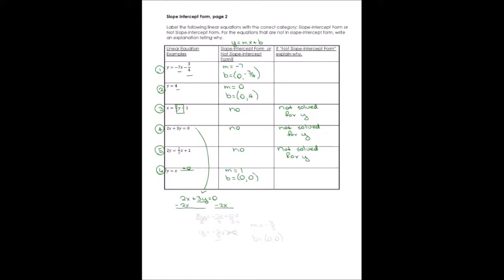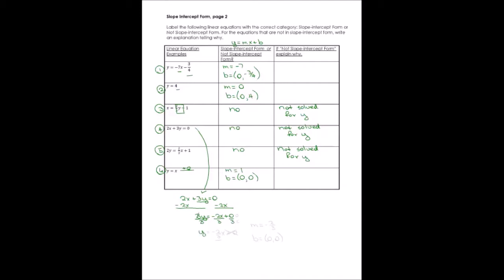I then have 3y is equal to a negative 2x plus 0. I'll write it like this because it just makes it easier for me to see. I don't really have to write the plus 0, do I? But I'll keep it there for you. And then I'm going to divide both sides of this equation by 3. And really, I'm dividing both terms on the right by 3, which is what I do when I have 2 terms. The 3's will cancel.